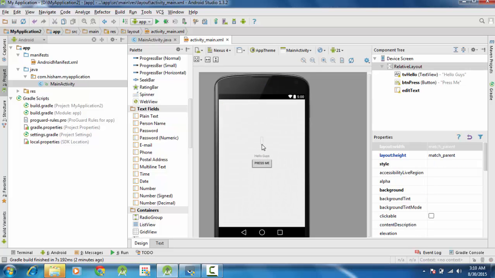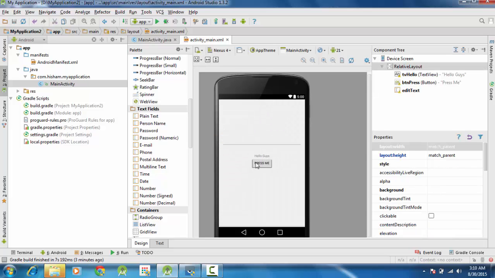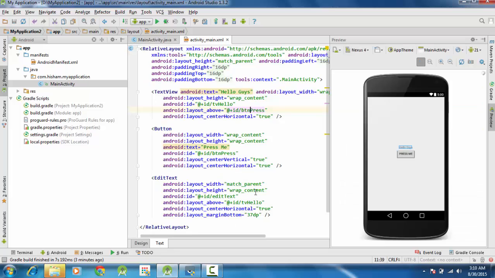Okay, so it is very small right now. I don't want this to be this small, so I can click on this icon here to make it big. Okay, so this is our edit text, and we will change a couple of things in here: the text property and the id property, but we will change the text and id from the code. So this thing is the edit text.